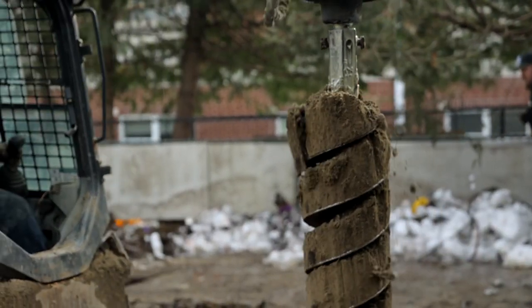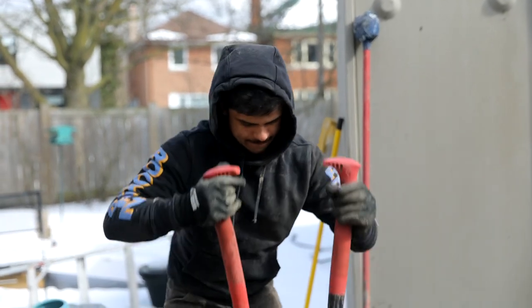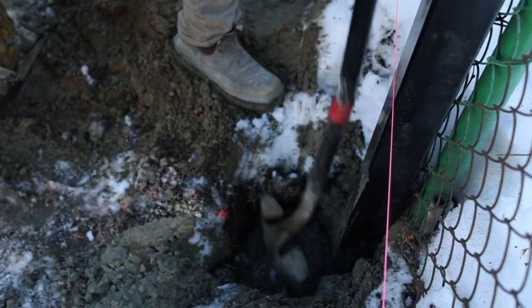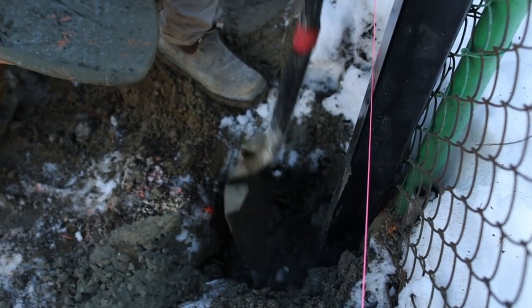You could also dig with a clam shovel. In our case, in Ontario, we want to go below the frost line, and we're going four feet deep to make that happen. Once all the holes are dug, it's time to set the posts. We set the posts with pre-mixed wet concrete to act as a foundation so we don't have any wobble or movement in the post in the future.